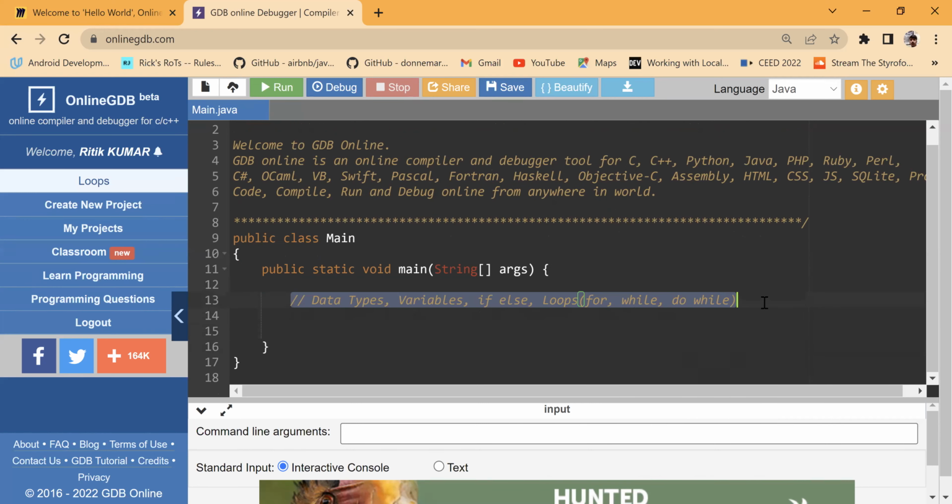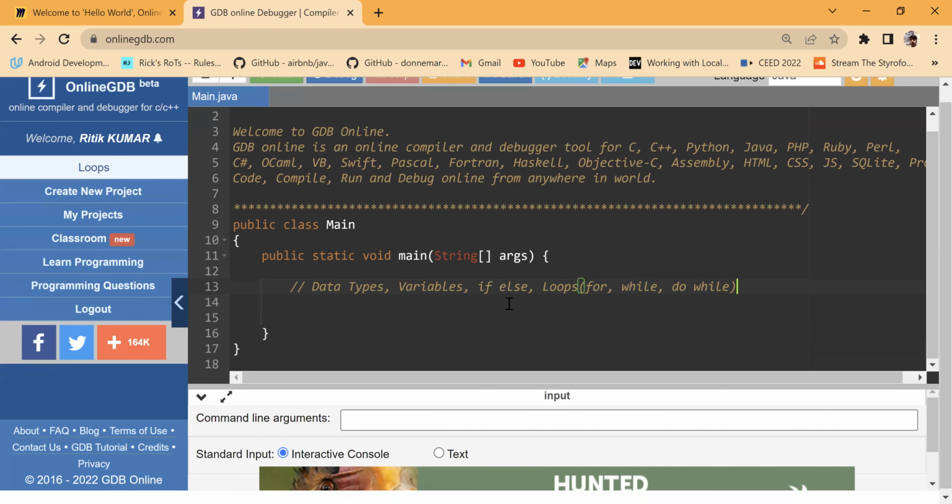One thing happened, and I'm extremely sorry for this. Whatever comments I wrote on this screen yesterday while we were discussing while loop and do while loop, somehow that got closed before I saved the file, and I lost it completely.